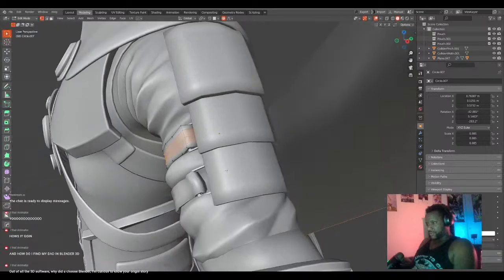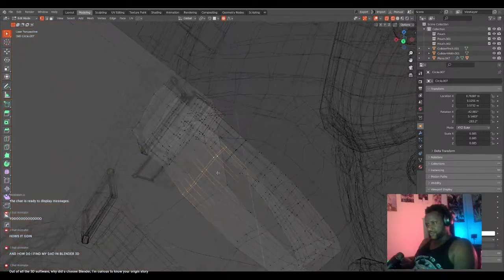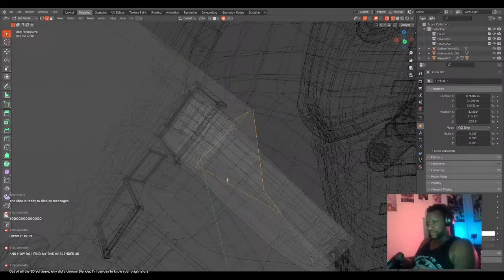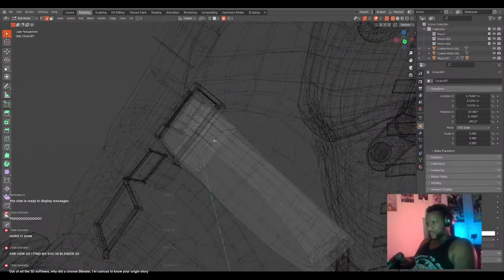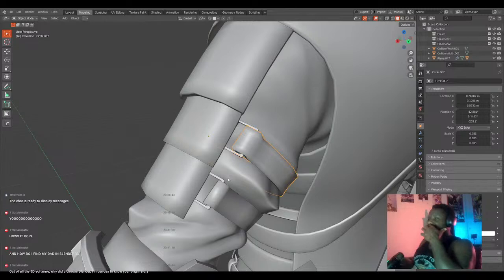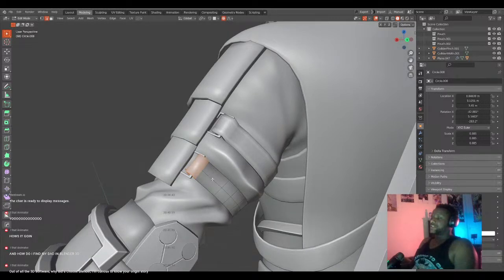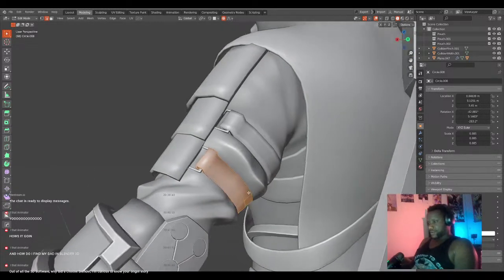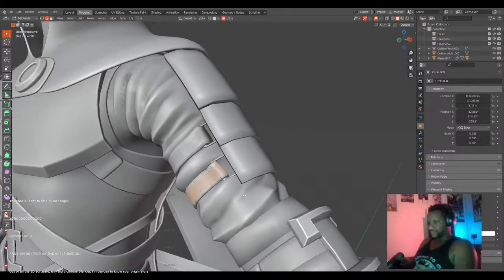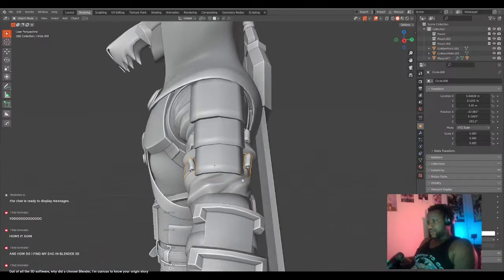Holy space crap. So there is an issue somewhere, and we need to find where exactly this issue is arising. See if we can't get rid of it. Yeah. Sometimes when you get issues like that with the solidify modifier, it's because there are two edges that are too close together. Gotta be careful about that. Okay. All right, so we got that.